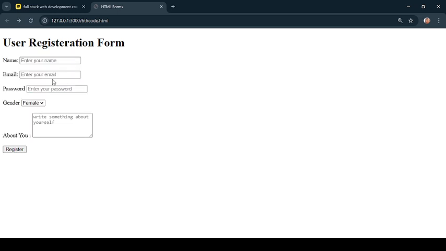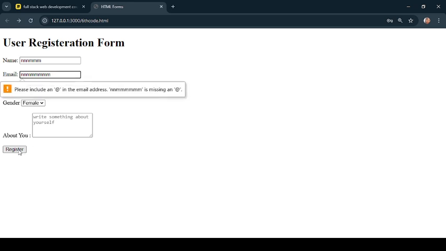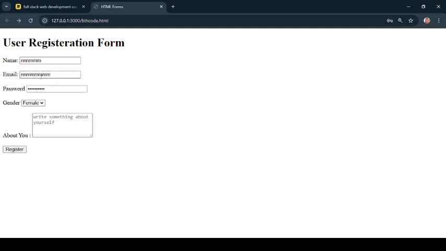We have to fill this in. Actually if we write something here, then you can see the message about the password. Then please include an at the rate in the email address. It says the email is missing an at the rate. It's a very good thing.